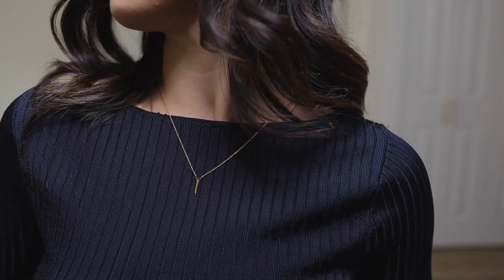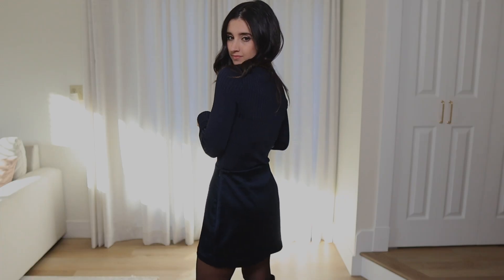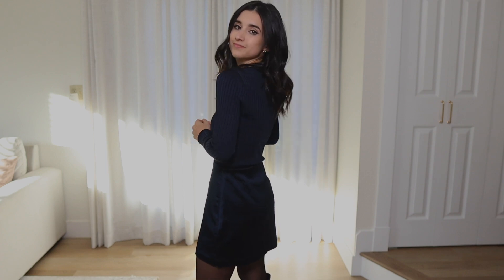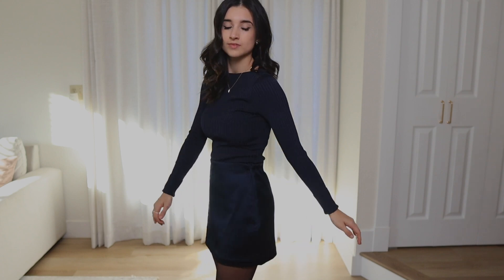I love that neckline paired with some layered jewelry — I think it looks really pretty. The sleeves are a little bit long for a petite, but that doesn't bother me too much. I'd much rather have sleeves that are a little longer than too short, because in this case I can just cuff them and I'm good to go. Paired with this satin mini skirt — well, actually it's a skirt with built-in shorts on the inside. Honestly, I was expecting this to be cheap because in the pictures it just doesn't do it justice.